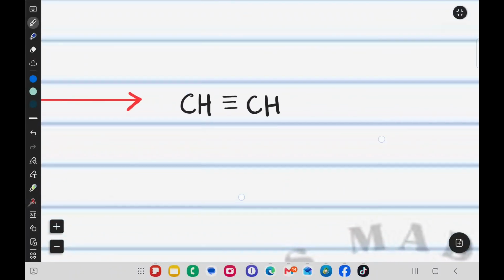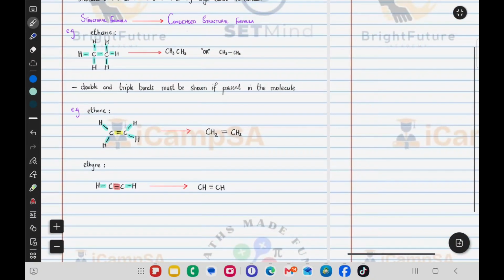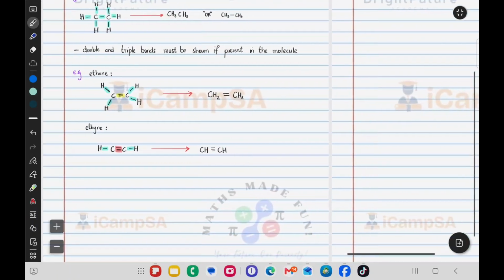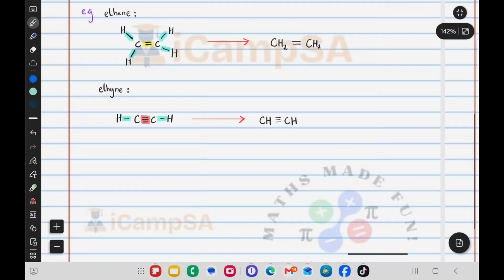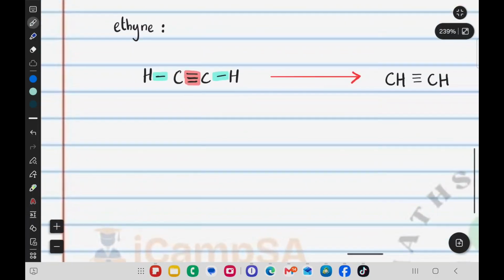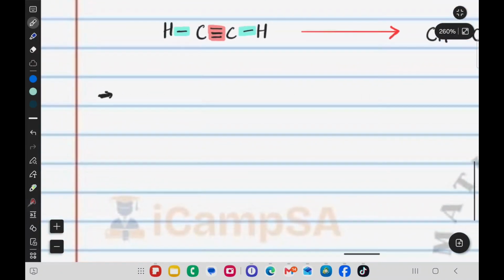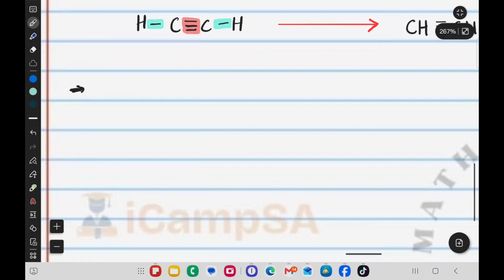Then there's also one last condition when it comes to the condensed structural formula. We can also show branches in an event that we have an organic molecule that has branches. We can show them in a condensed structural formula. We use brackets to show such. All right, so we will understand branches later, not now. But it's important that we lay all these rules now so that when we come back to them later, it connects. So whenever branches are present, we show them using brackets.